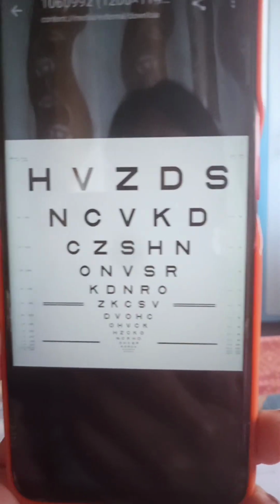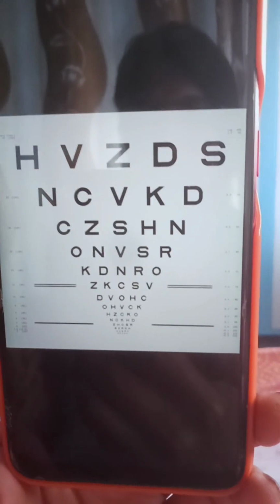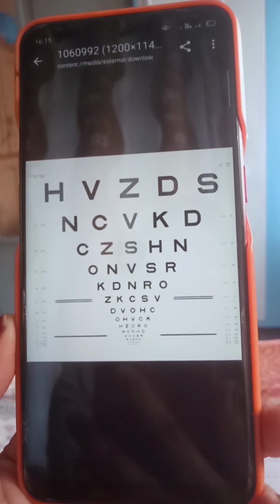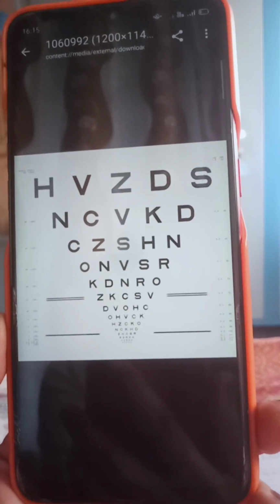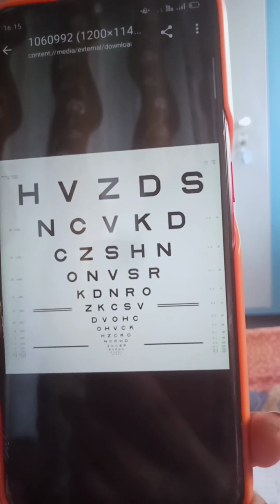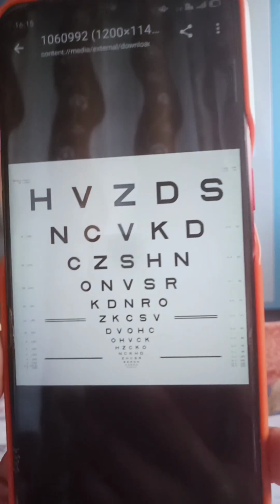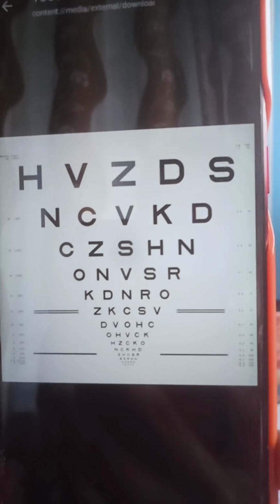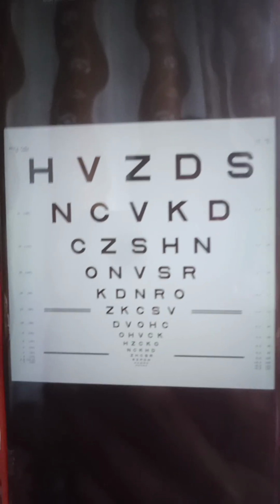Now what's the clinical significance of it? Now this is the visual acuity chart, the ETDRS chart. If it is tilted like this, the upward letters will be at more distance. The upward optotypes, meaning the symbols, letters or numbers of standard size proportion which are used to test visual acuity on a visual acuity chart. Letters of standardized proportion used to test visual acuity are known as optotypes. So these are the letter optotypes which are used on the ETDRS chart.